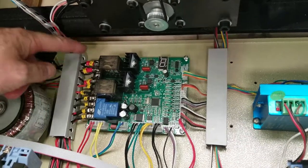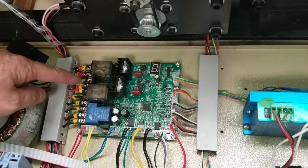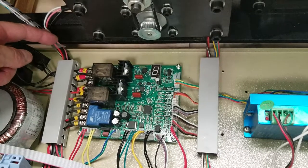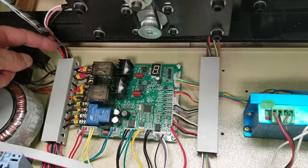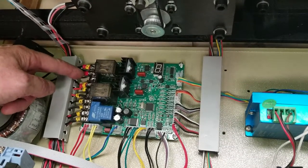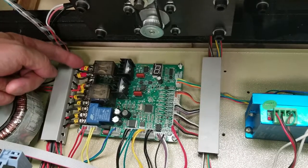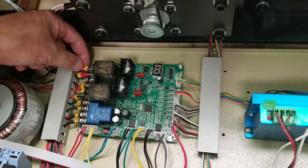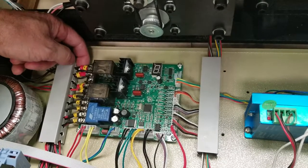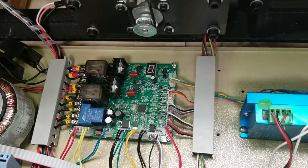You want to pay attention to this side here. On the left side, these should be numbered one through nine. This third from the top is usually an empty slot, so you can just forget about it. On eight and nine, the last two, it's a double wire. Depending on how the wires go in there, you just want to make sure you get both wires — sometimes both wires are inside the electrical connector together, and sometimes they're separate. If they're separate, you've got to make sure you get them both in there.